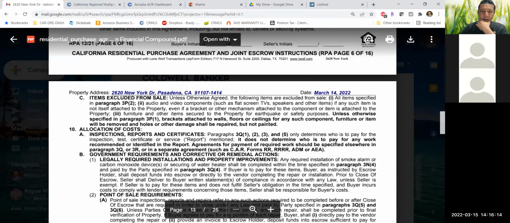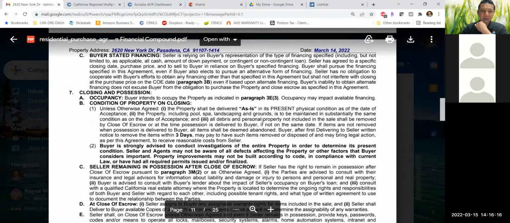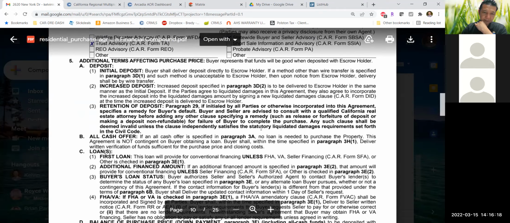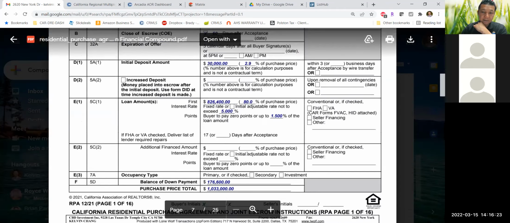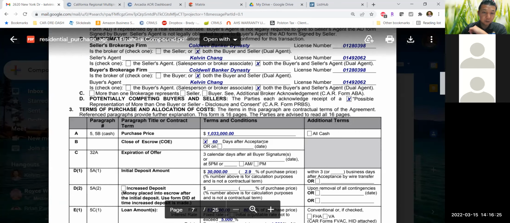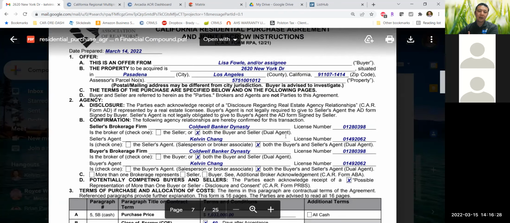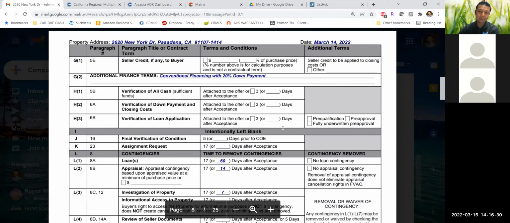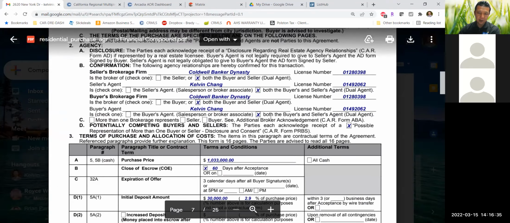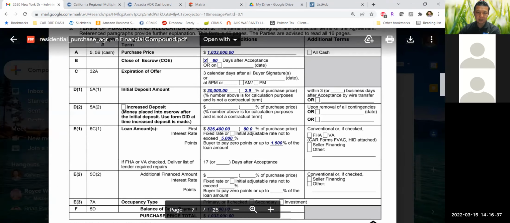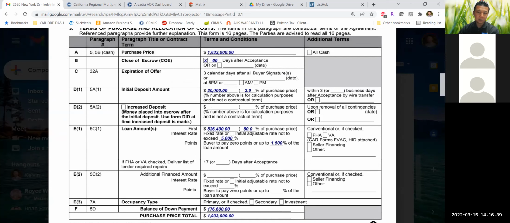Any other questions on the contracts since we're already here? I'd like to point out a couple of things on the contracts that I find interesting, especially with the new revisions. This is your summary page, page 1. Everyone's kind of used to this new format now. This is where you put in your deposit and the loan amount.